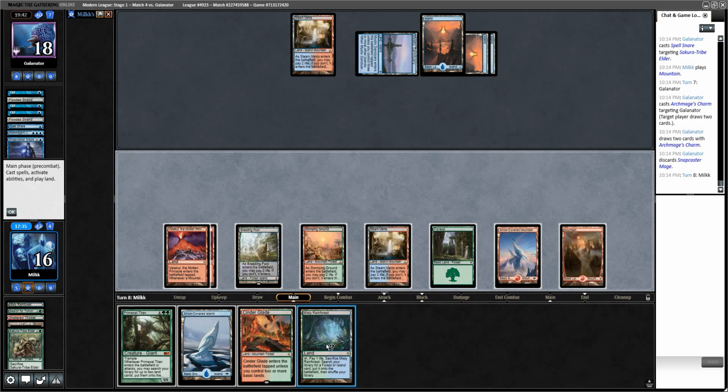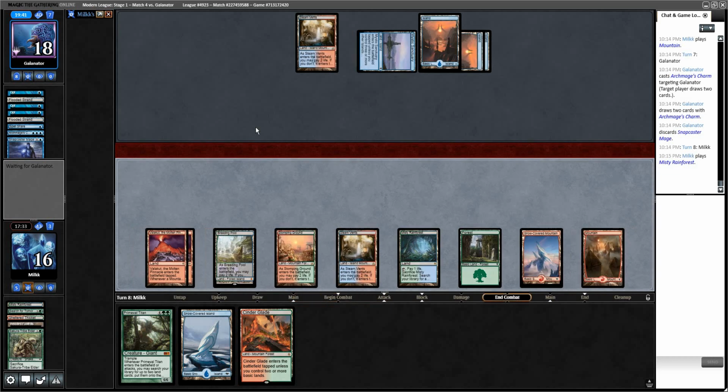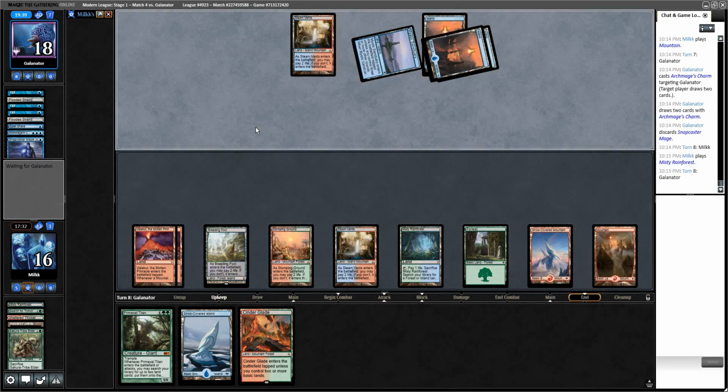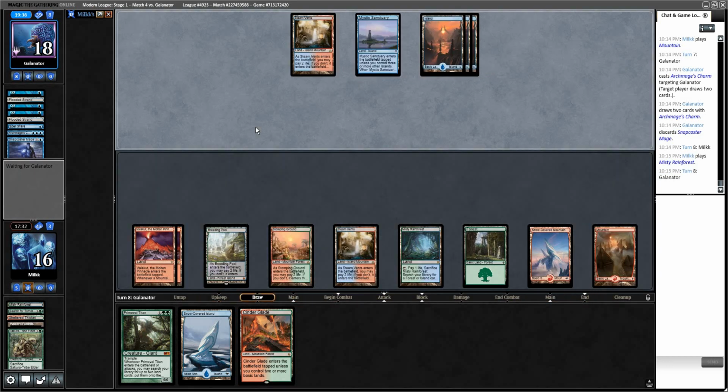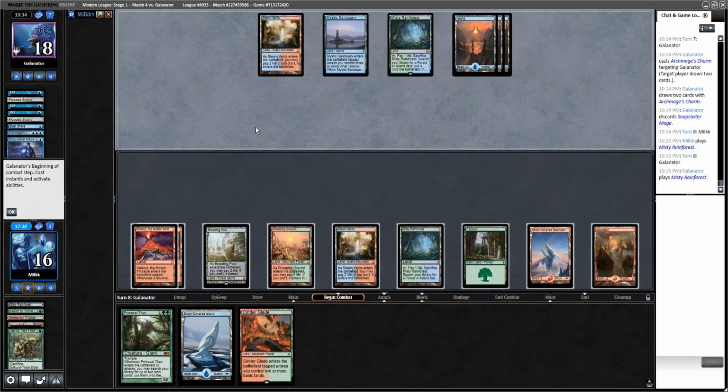No, he has Aether Gust for sure. Just gonna play Misty and pass. He discarded a Snapcaster Mage. He definitely has counterspells up. I'm not gonna crack Misty right now.